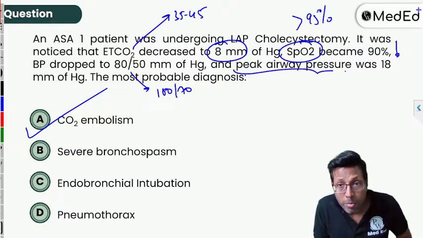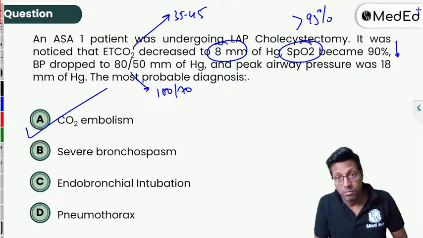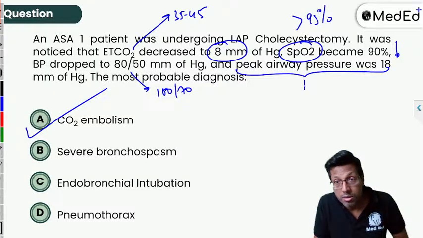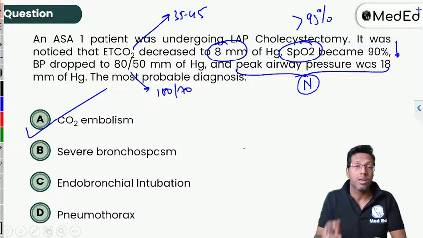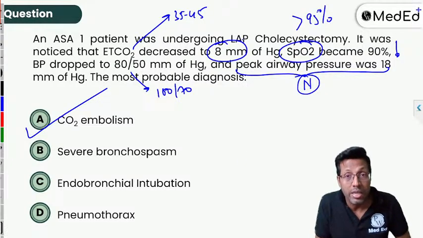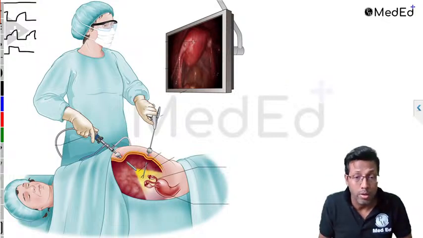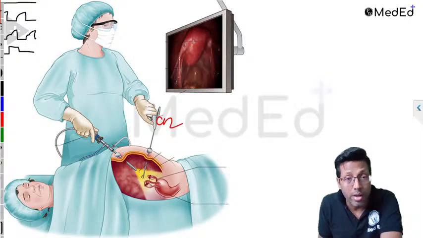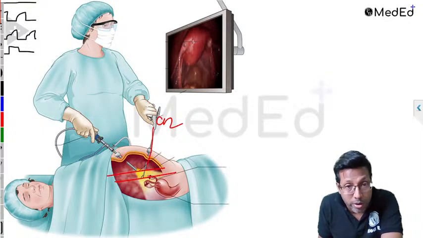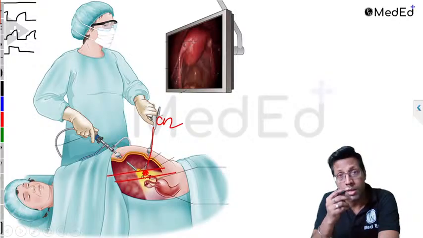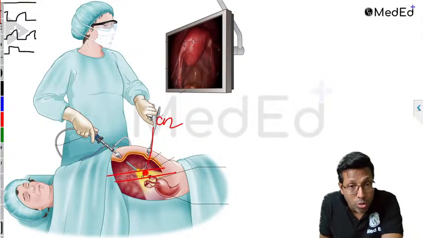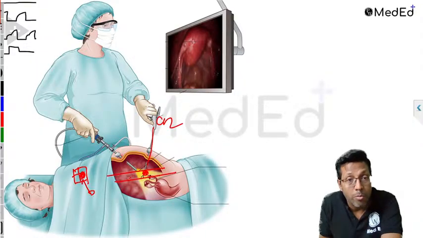But one thing is normal, and that is the peak airway pressure. So when the EtCO2 and SpO2 are decreasing, especially in a laparoscopic surgery, where you are insufflating carbon dioxide gas inside, what happens? The blood vessels are right there, and suddenly the carbon dioxide goes inside the blood vessel. That is the biggest problem when you use the Veress needle, as vessels can be damaged. When you insufflate, that CO2 can go into the blood vessel and inside the heart, and block the chamber of the heart. That is the problem of embolism.